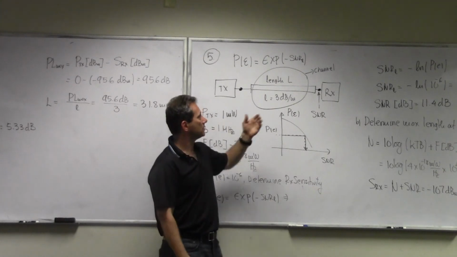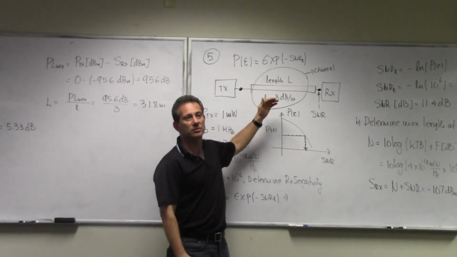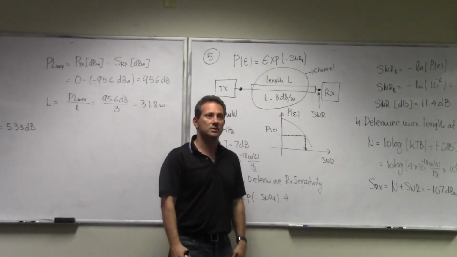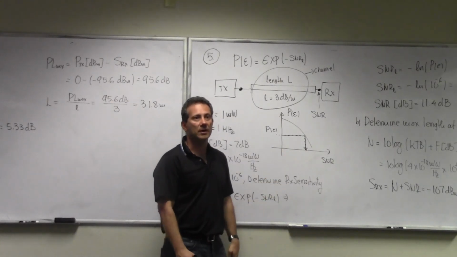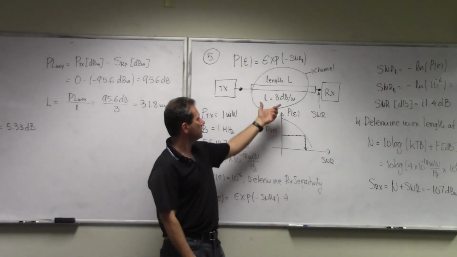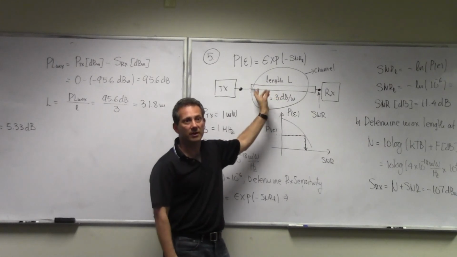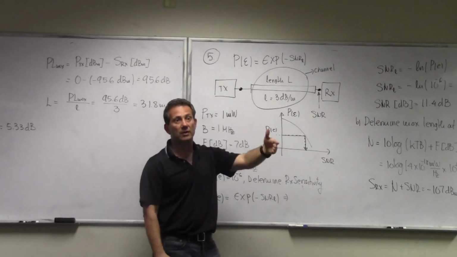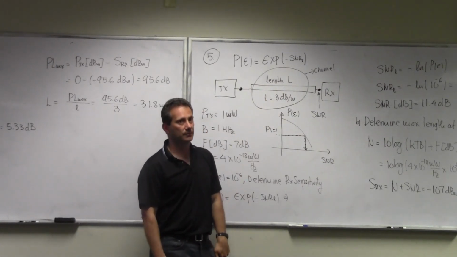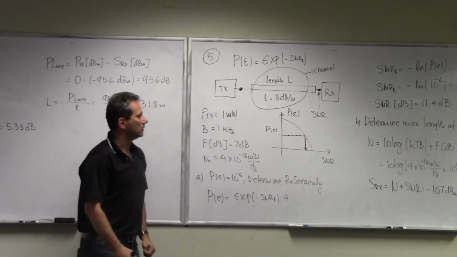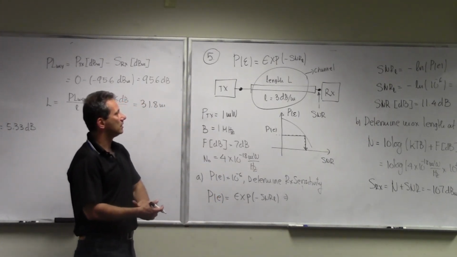This is how much you have to spend. In this case, I'm spending it on a line. In the case of wireless, I'm going to spend it on a distance. Whatever the communication system may be, I actually calculate the maximum separation between transmitter and receiver through a given medium. And these are relatively easy problems.